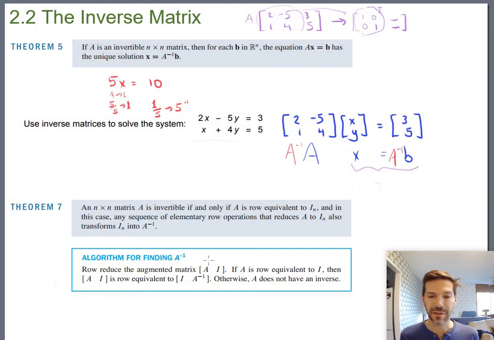So the algorithm here says, let's just go ahead and do the steps to both things at the same time. So it says augment A to negative 5, 1, 4 with the identity, and then row reduce. And as you reduce A and get it down to I, those same steps will also be happening to I, and they'll turn I into A inverse. Okay, I know that's a lot of talk. Let's look at how it actually works.